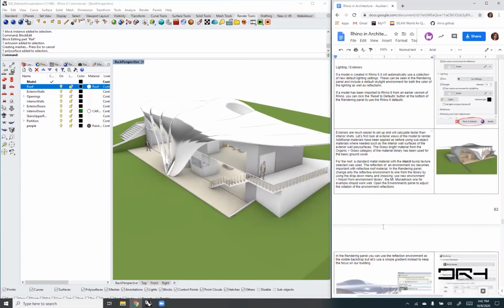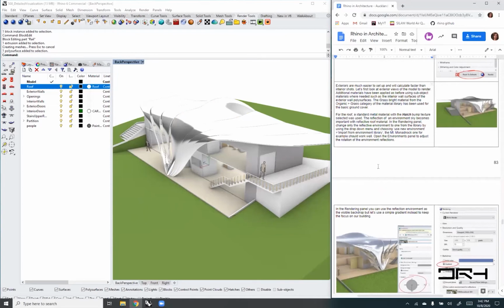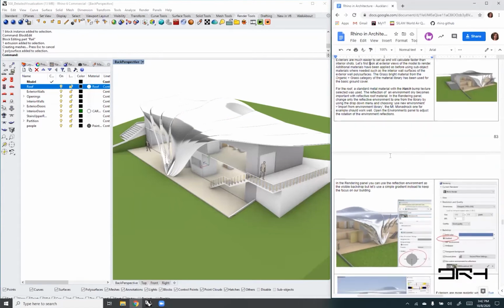So we will just do a little bit of an update here on page 83 and 84 of the guide if you want to go back and check that. This part was where I used the metal, but I changed the texture to be the hatch.